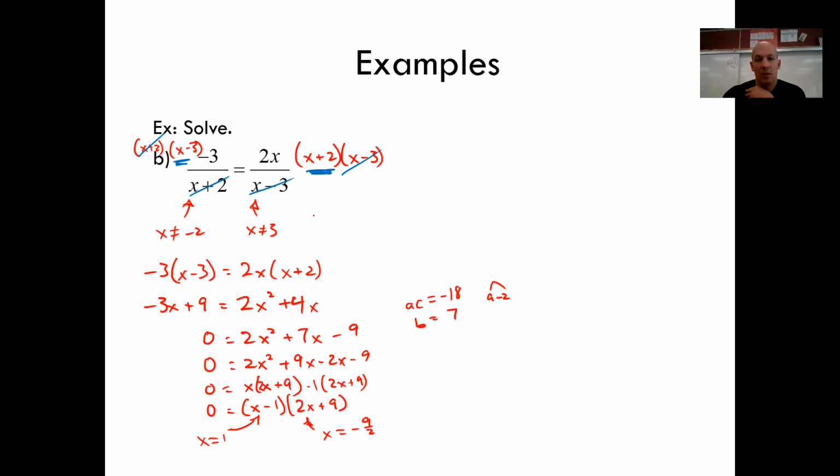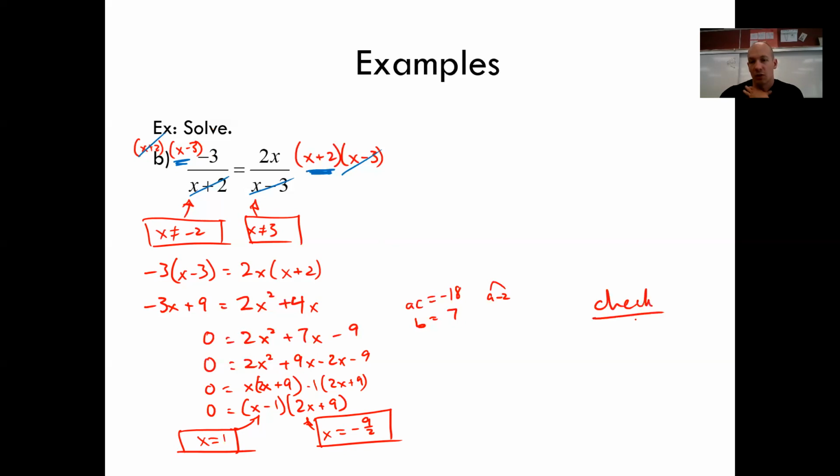So I can see that my non-permissible values were -2 and 3, and since neither one of those is a non-permissible value, they will both be real answers. And it wouldn't be a bad idea to actually stick them back into the original equation and give it a shot. And you could do it real quick if you want. You could even check. I'm not going to check both of them. I'm going to pick the easy one here. Check x is equal to 1. And it's not a bad idea just to check that, this actually all works out.